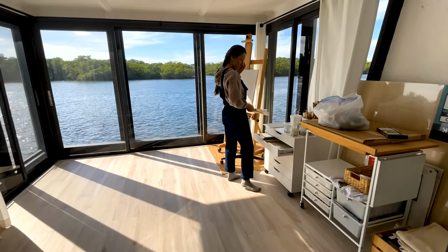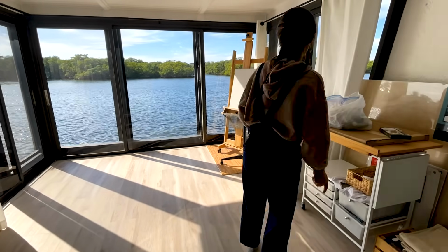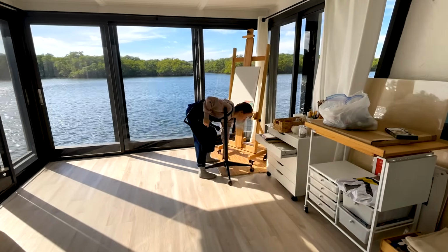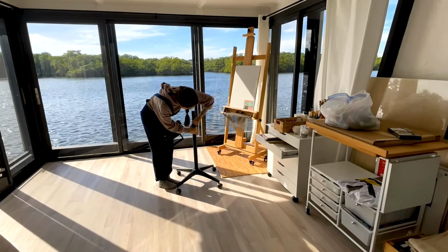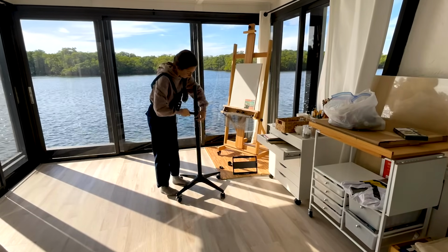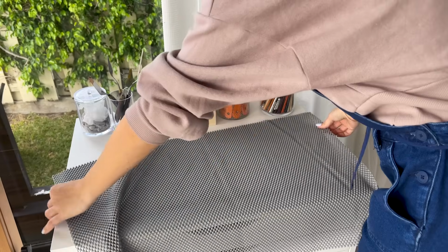In my previous space, I kept my oil paints in a closed compartment, but I'm quite excited to organize everything at hand beside the easel. A huge tip is to keep as much furniture as possible on wheels so that you can move it around, which is why I decided to designate the rolling cabinet from IKEA for my paints and other supplies.